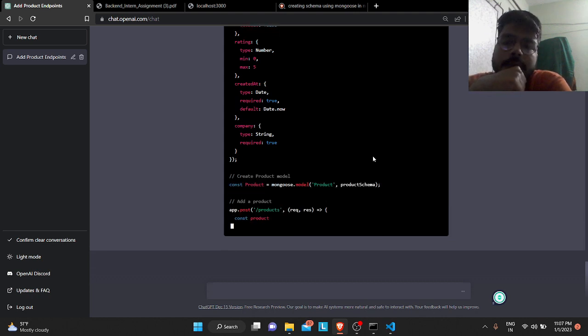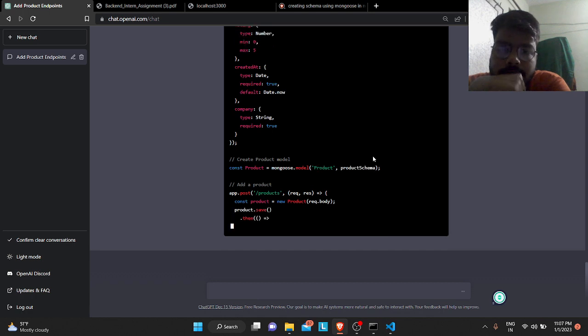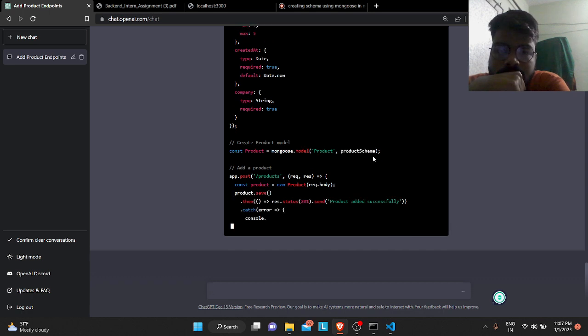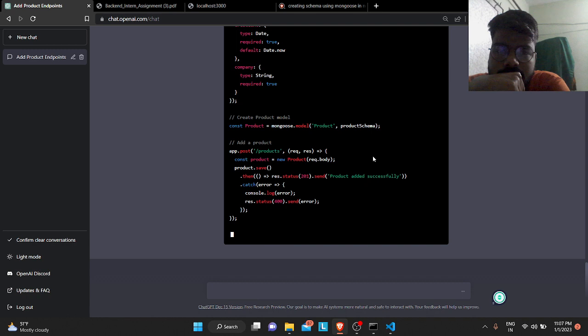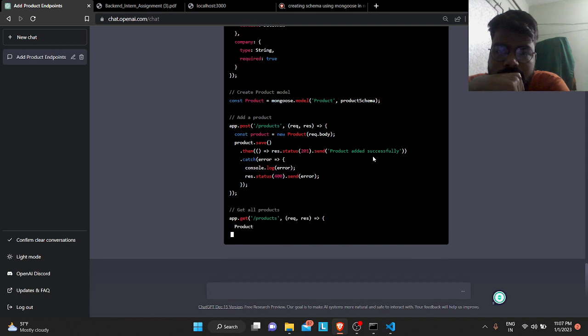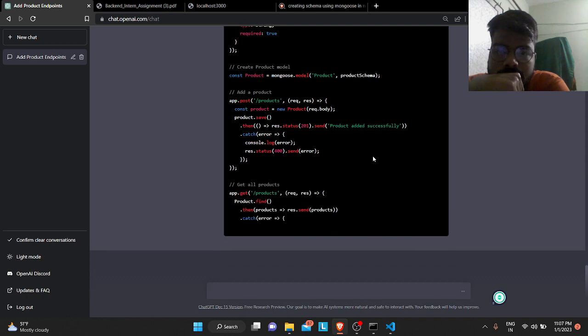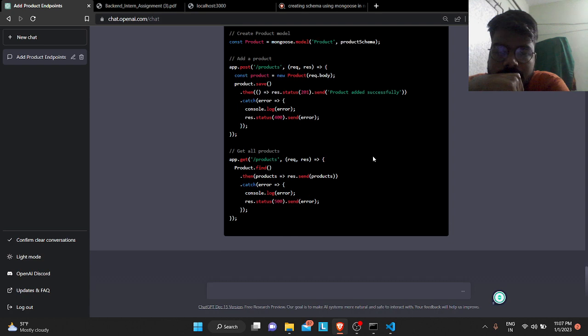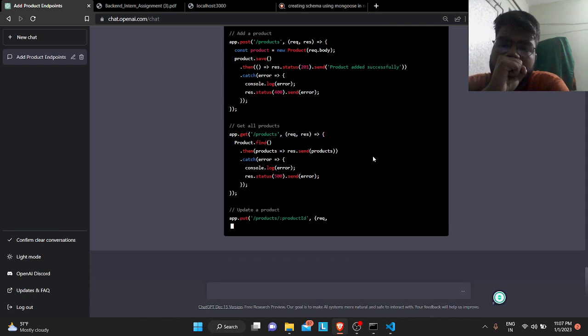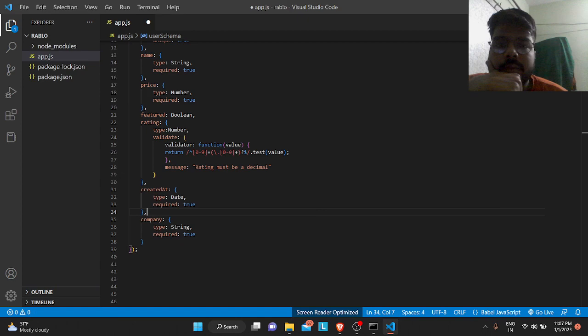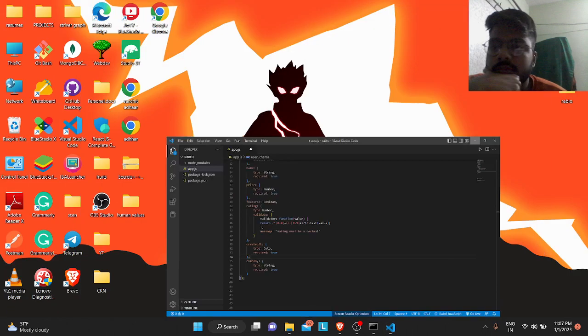We'll also have to implement min and max in our rating. Also, I have implemented a schema in one of my projects.